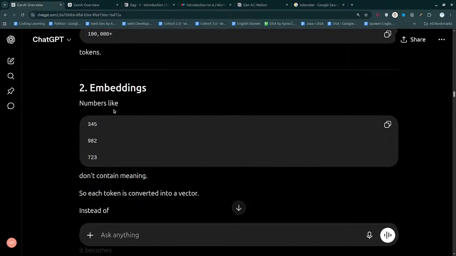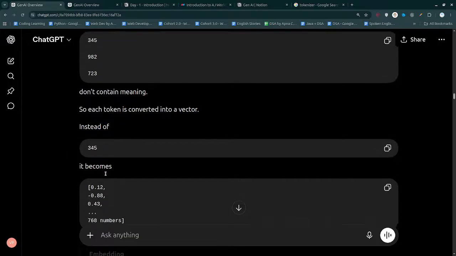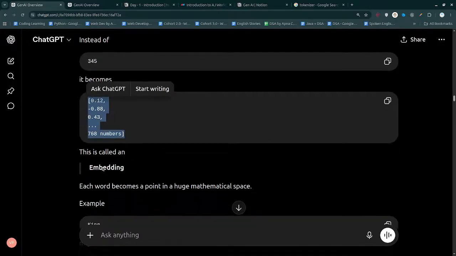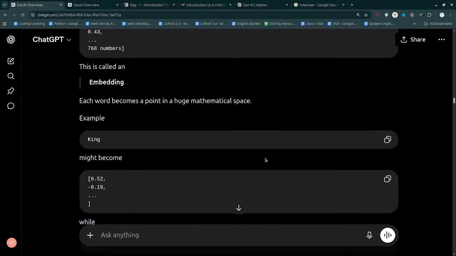Okay, embeddings. Numbers like 3 don't contain meaning, so each token is converted into a vector. So instead of 3 4 5, it becomes this, so they are actually converted into vectors. This is called an embedding. So each word becomes a point in a huge mathematical space. There is a 3D vector, and the tokens, like token IDs, are just simply saved in there.